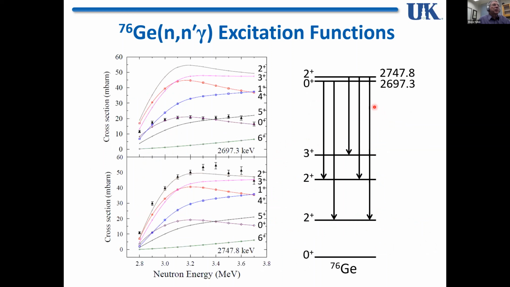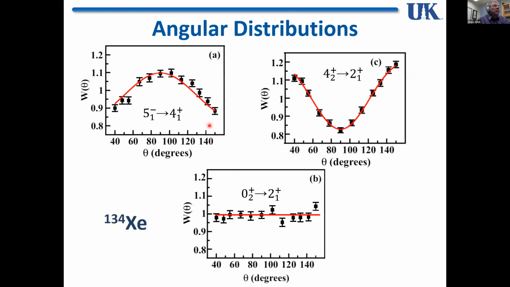Let me show you another example of this, specifically in germanium-76. There are 2 states that are very close together, a 0+ and a 2+. You can see from the data here, those are the points with uncertainties. You can extrapolate down to the threshold, about 2.7 MeV, but you also see that there's a big difference in the cross-section. The 2+ excitation has about twice or a little bit more cross-section than the 0+. So we can get an idea not only of the threshold of the emitting state, but also the spin, the angular momentum. We can also measure angular distributions, just as you would in a compound nucleus reaction.